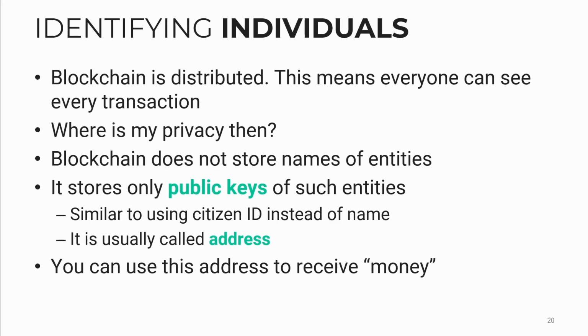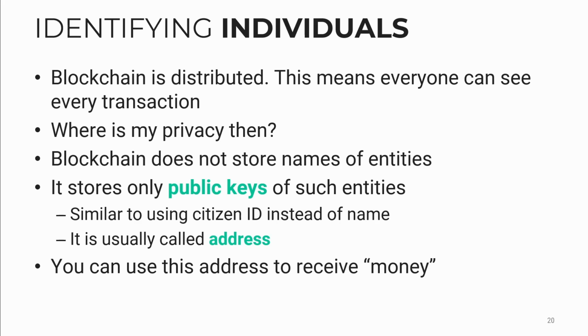Bitcoin prevents that by hiding the individual behind public keys. Blockchain is going to store only the public key of the spender and the receiver. So it says only that account number 001 transferred to 002, without saying to whom these accounts belong. It is the same as when you transfer money using PromptPay in Thailand. PromptPay maps the bank account to a telephone number or a citizen ID, right? Imagine that you have only the telephone number of someone and that someone asks you to transfer, say, 100 baht to that telephone number. You don't actually know whom this phone number belongs to. The bank knows, not you, not the sender. All right, and it works the same way.